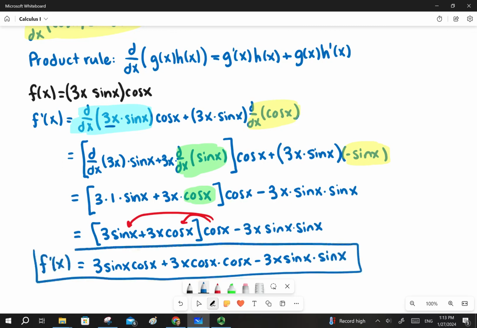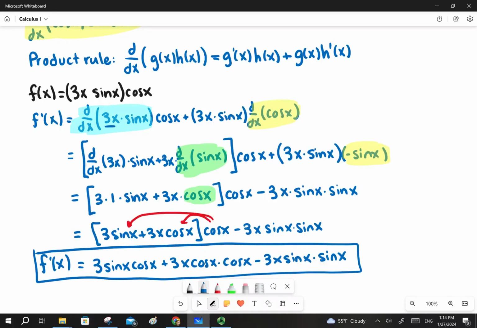Is that the simplest way to write it? No, but I'm leaving it that way deliberately because when we tackle the second derivative, this might actually be an easier way to deal with it. In fact, with what we have learned up until this point, it's the only way to deal with it. That's how you would tackle it with the sort of standard product rule.